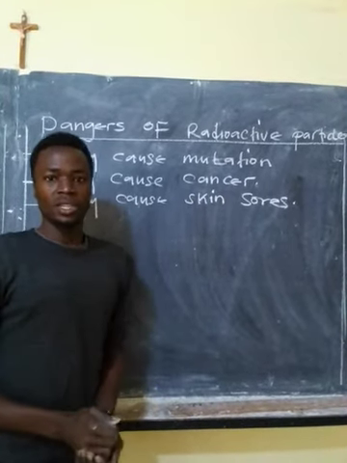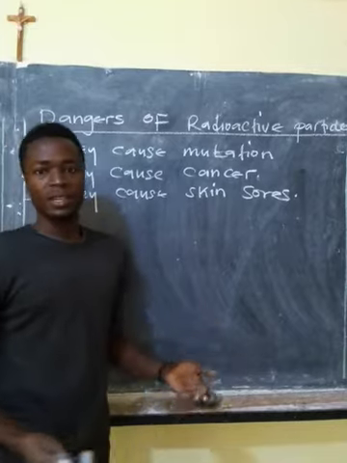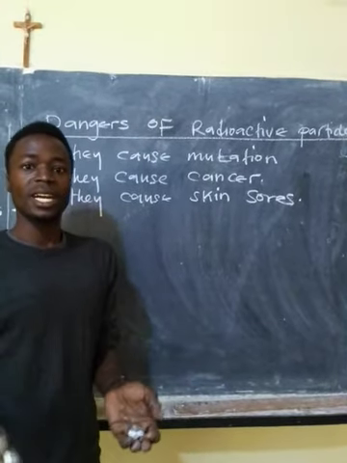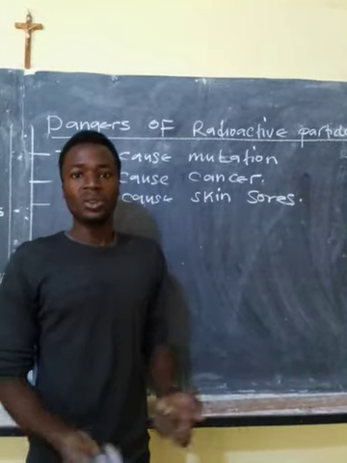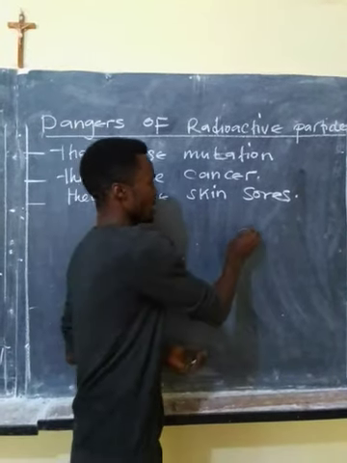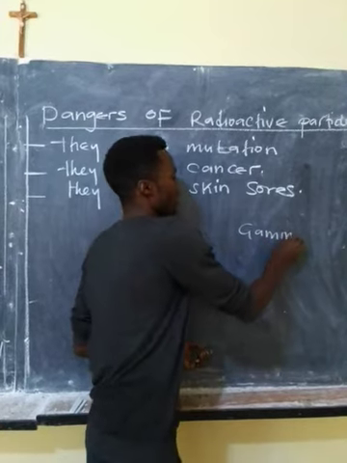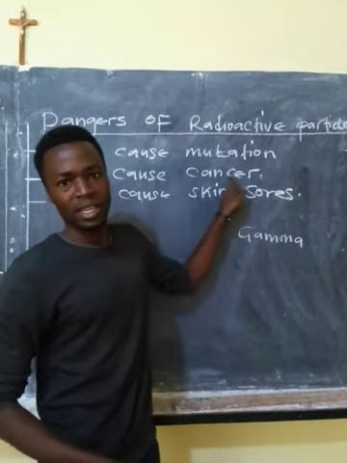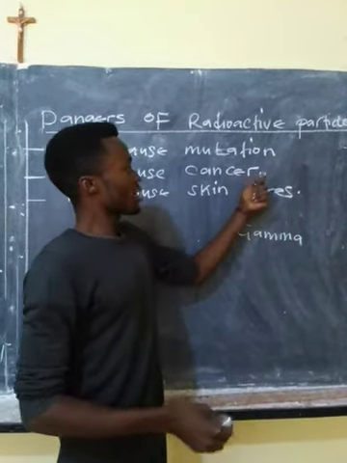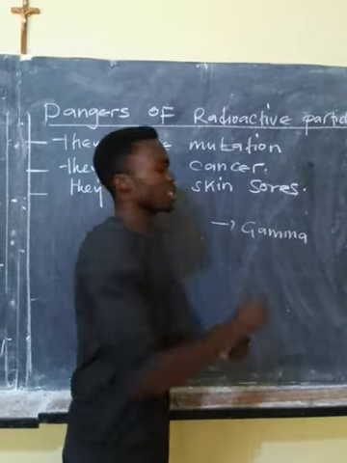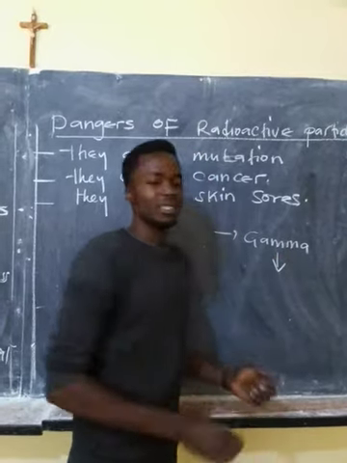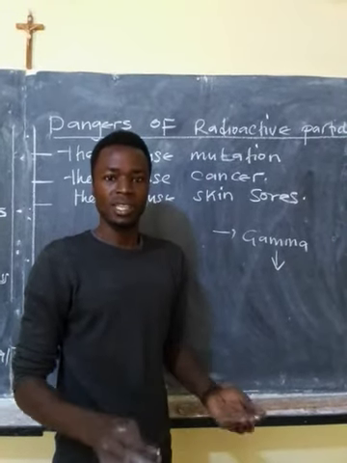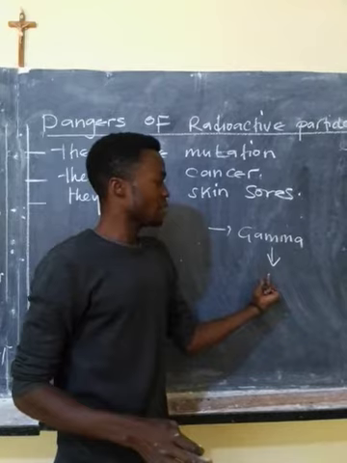Now, we understand that mostly the radiation that causes cancer is also the one that is used to cure it. Take for instance, if gamma can cause cancer, then even when we are trying to cure cancer, they use the same radiation. Because we understand that where gamma passes, it kills all the living cells.